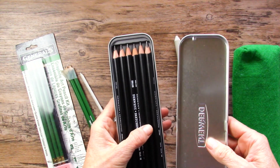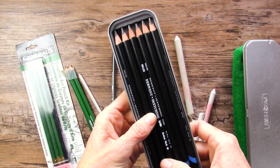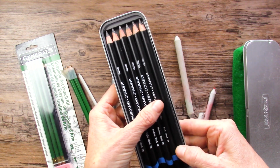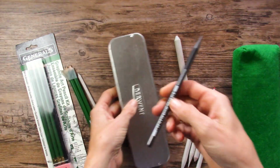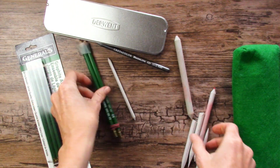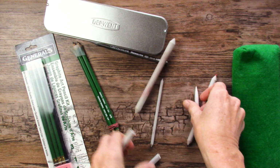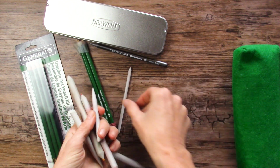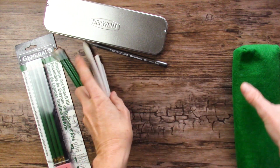I assume it was a subscription box because I couldn't imagine that I would ever want to buy more pencils. This is an HB, a 4B, and an 8B. This is just something I had from another box. An HB, 4B, 8B. Blending stumps, but I'm not sad about getting more of those. They actually kind of wear out, and then you have to shave them off and they get smaller and smaller, so that's not a big deal.